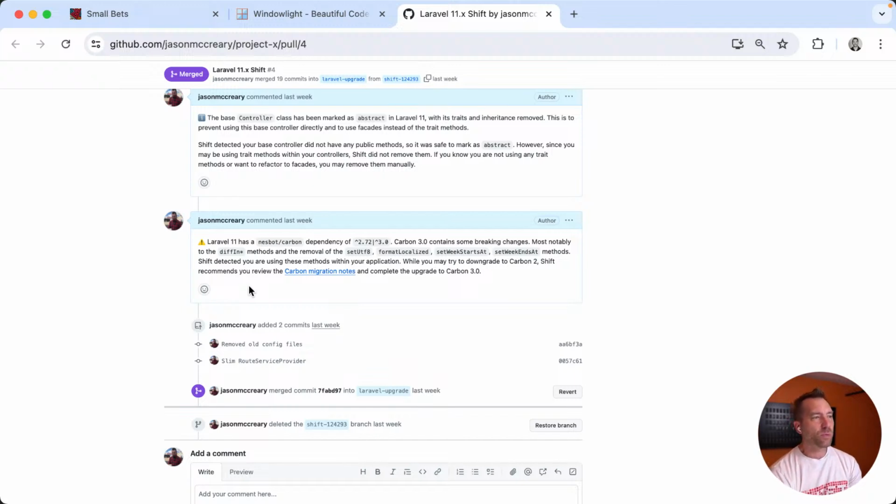The second reason I didn't do it is I was worried this would be a very long file list. If you're using the diff-in functions, you're probably using those in several views or controllers or whatever. And I just thought it would be a little bit noisy. That's why I didn't make the file list in the first place.